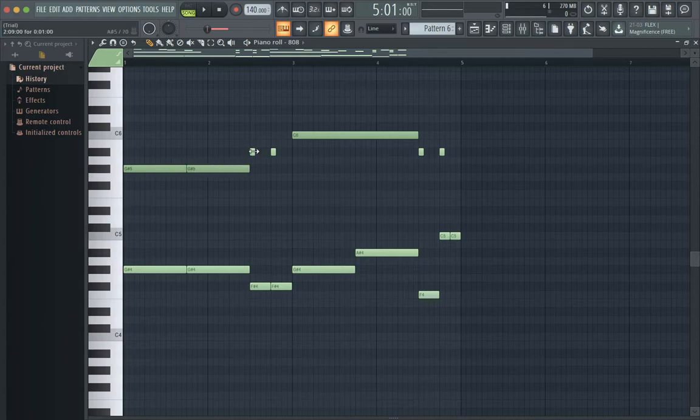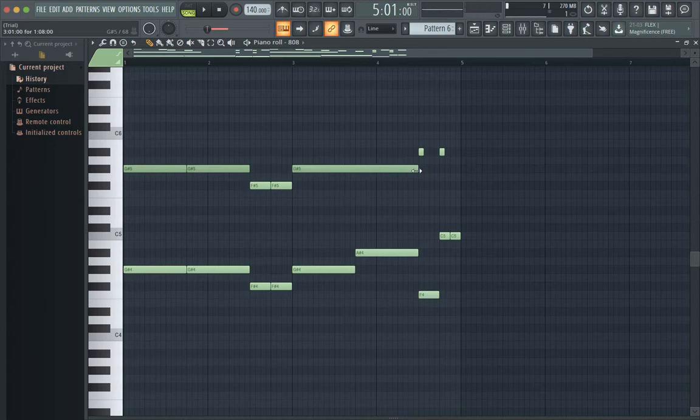Now, next thing you want to do is, if you had C and then B flat, sorry, we're in flat. I don't know why I'm saying sharps, maybe because of the mislabeling of FL Studio. But we'll go down and put those notes down there, one note down as well, which creates this first part of the 808. So we're already done with the first part of the 808 that quickly.